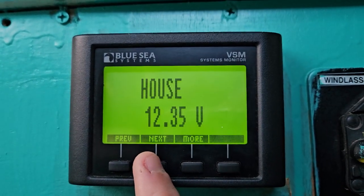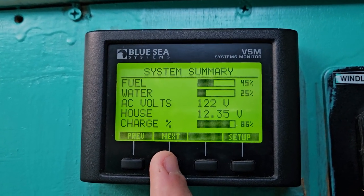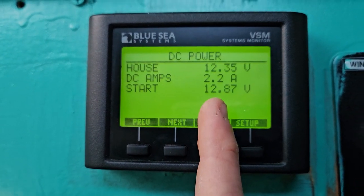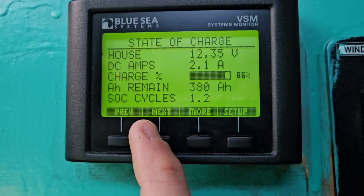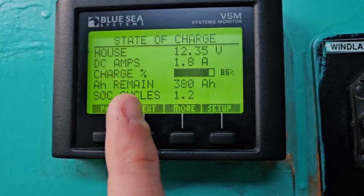House battery, which is a separate battery. I've got 4 house batteries, and then I have my starter battery, which, let's see, that goes through that. Start, house, obviously different. This is how many amps I'm currently using, DC wise. And again, it goes to the inverter and then back to the charge state. So everything ends up running through here, and I can always monitor what's going on.